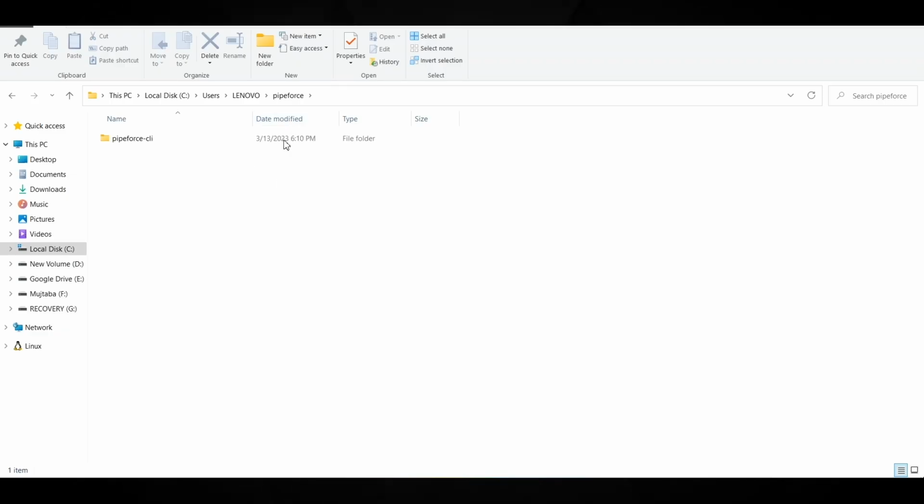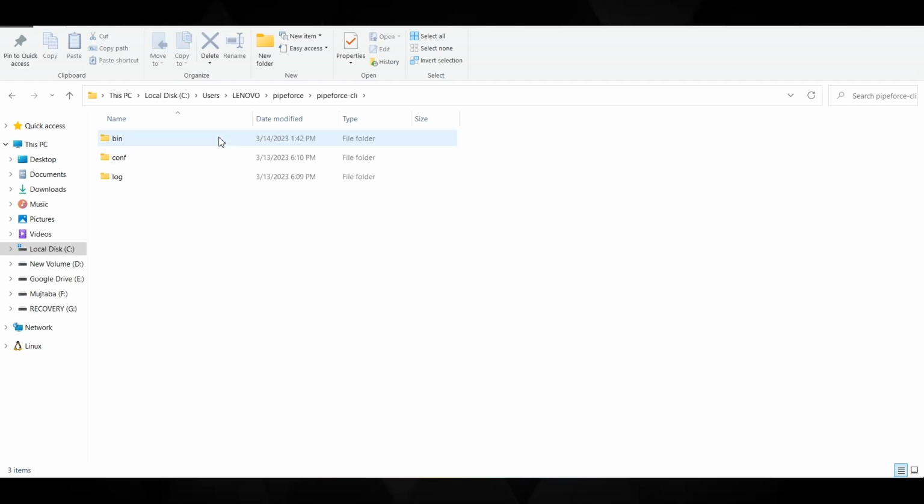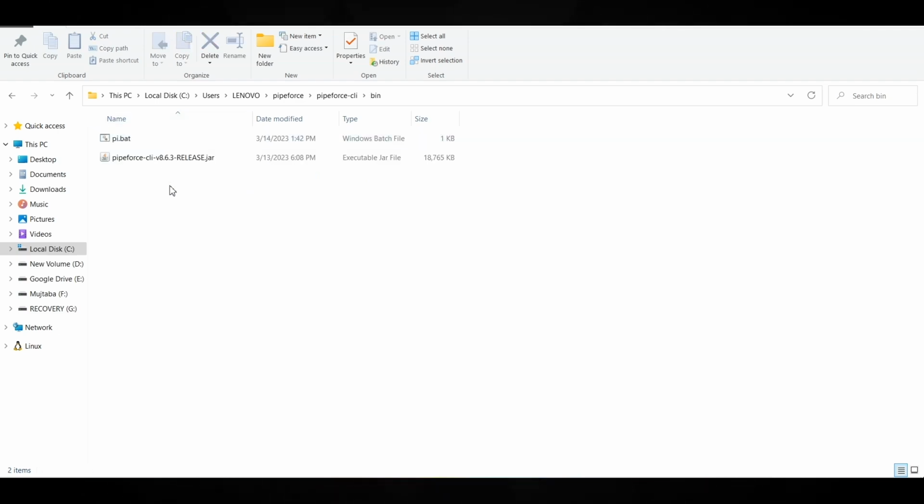This PipeForce directory will be created in your home directory, and when you go into the CLI, you will see these folders. The folder bin has this PI tool, the execution tool. This will, of course, depend on your operating system, but you need to add the path of this PI execution tool to the environment variable.